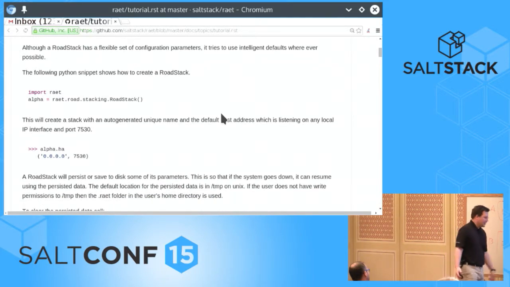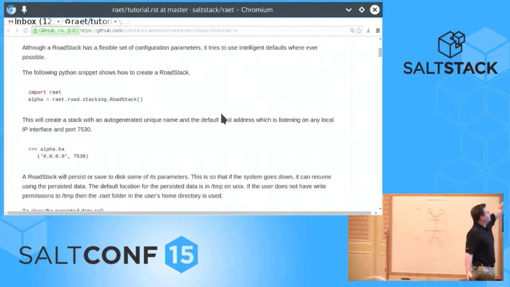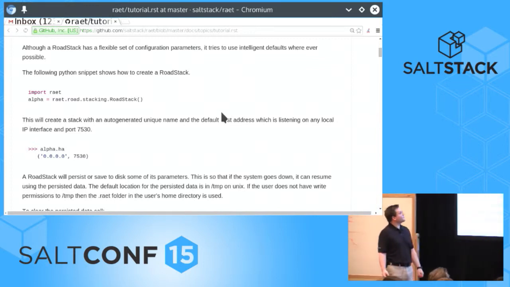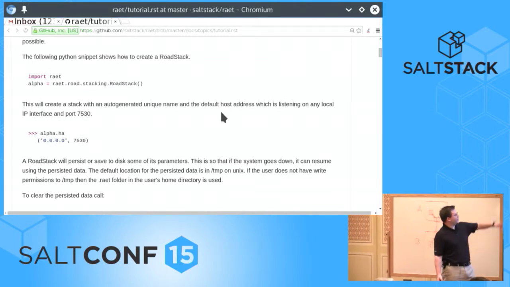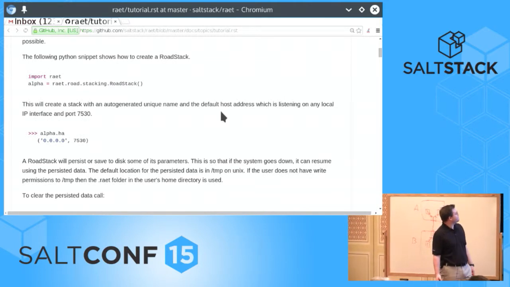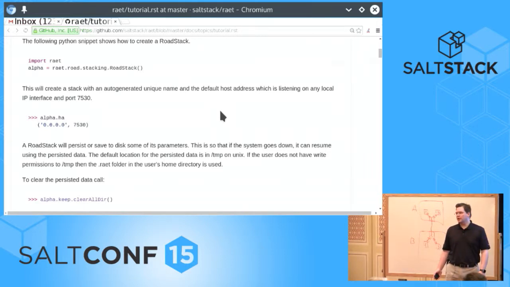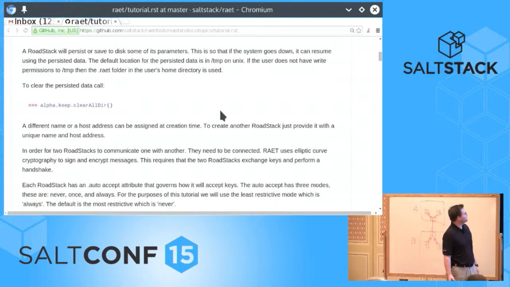Okay, we import RAET and we create something called the road stack. The default port for RAET is 7530. And by default, it'll just attach to all interfaces. Okay?